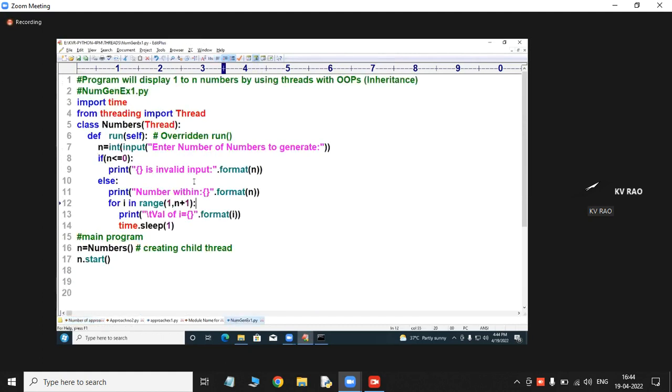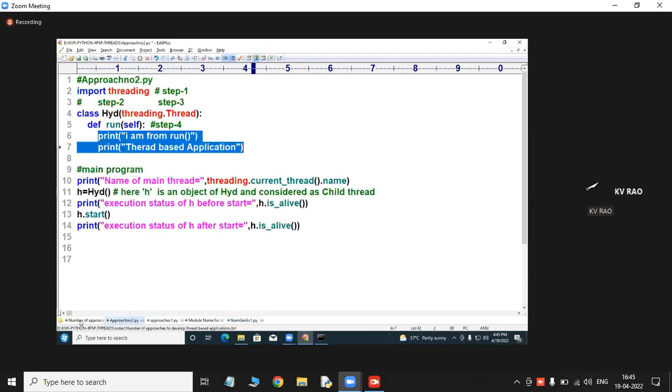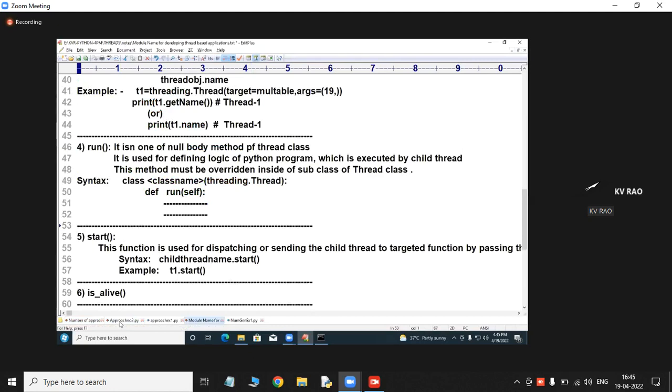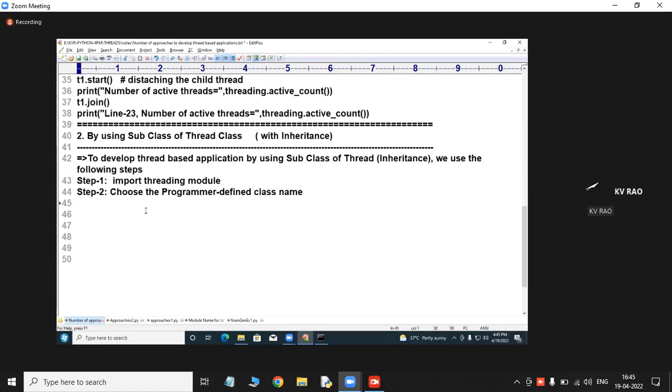Here, I am taking my own class name. Importing the threading module, choosing your own class name. The programmer defined class must inherit from which class? Thread class. I am taking that here.